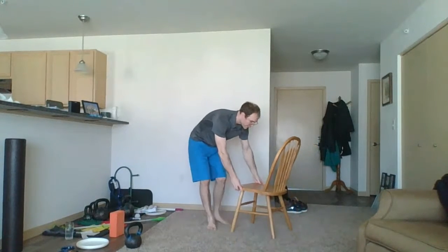All right, those 4 exercises: the step up, bear crawl, drag through, wall angel, and toe targets. We're going to do all 4 of those one more time. All right, so let's find our chair. We're going to go 10 steps with each leg. But this time we're going to do all of them on our left leg and then all of them on our right leg. And we're going to start at the top.